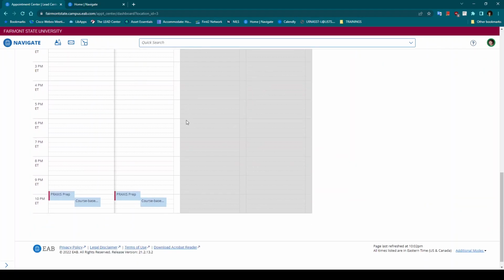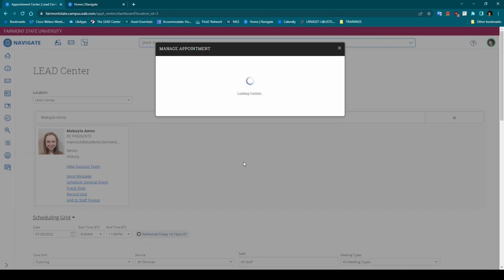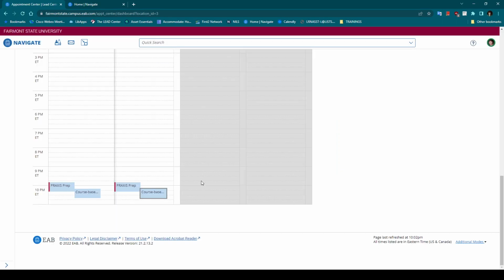And then this will grow. Oh, by the way, you can see exactly here, Michaela met with me briefly for Praxis prep, and she also met with me for course-based tutoring. So you can see that she's already done some stuff here today. So that's actually really nice.